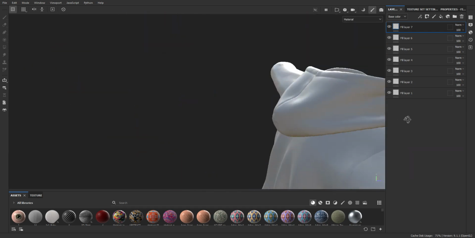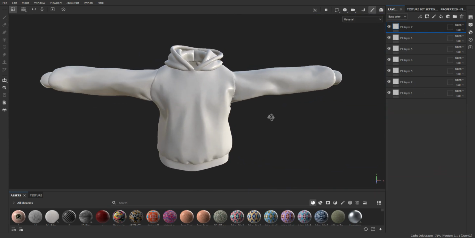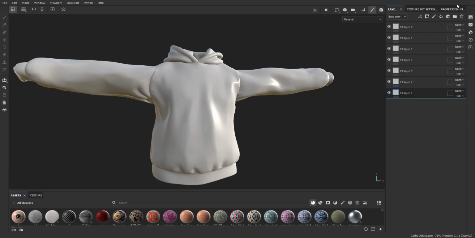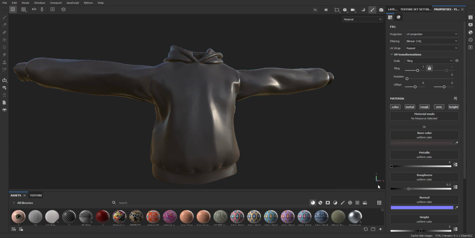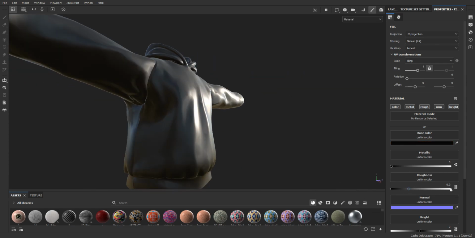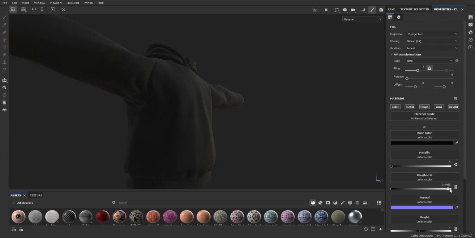You don't have to have 7 layers. If you just want a basic change of colors, or to make it not shiny, it's all done under one tab in the Properties Fill tab.